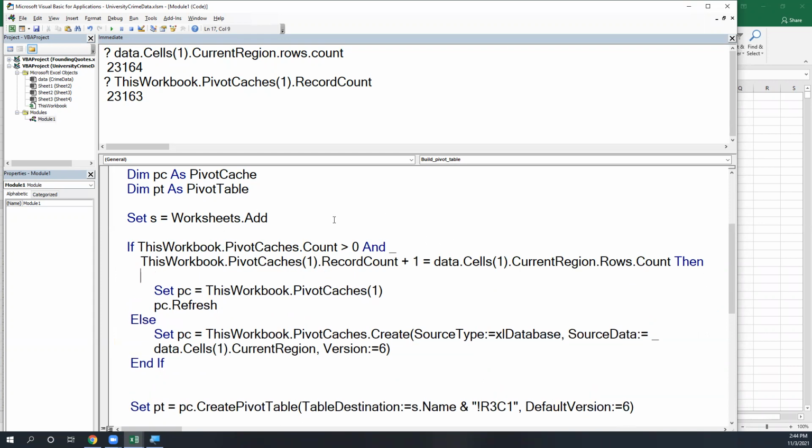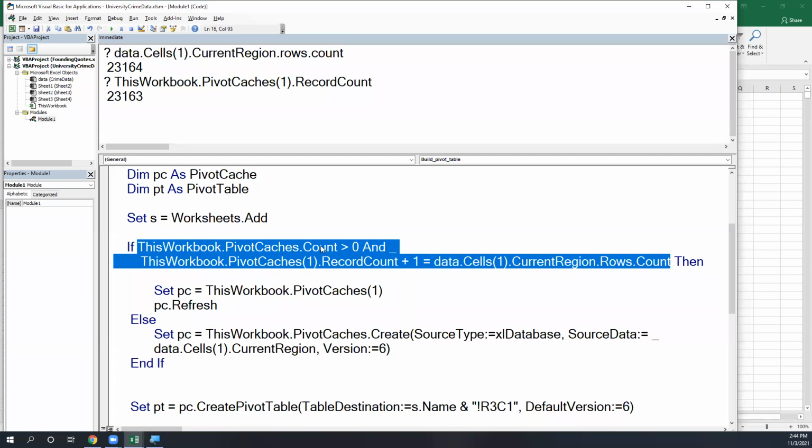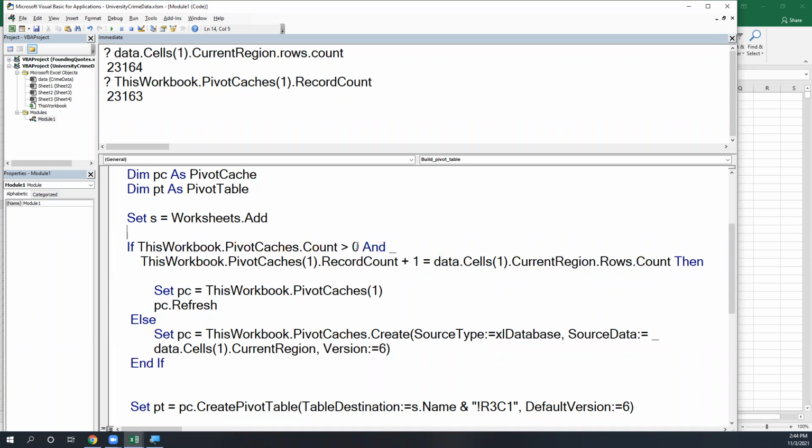So that's a really long if statement here. But we're saying, listen, if there's greater than 1, I think VBA is probably going to check this, even if it's not the case. I don't think VBA is smart enough. It might be now. That might have been an improvement that they've made.